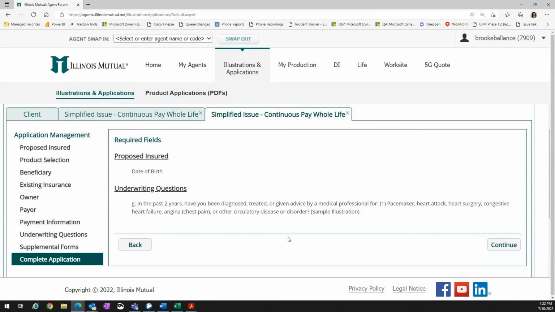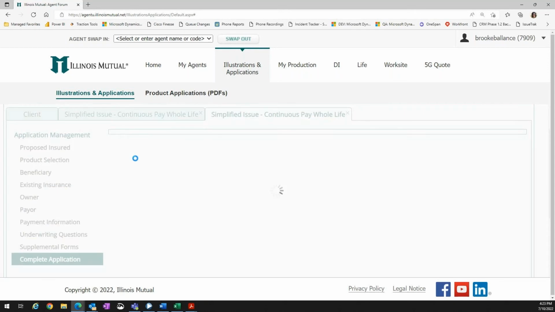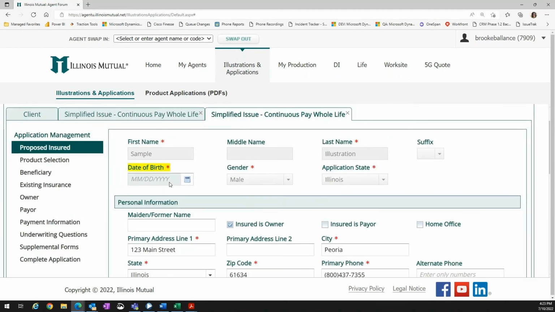So the application system is intuitive in that if you miss any questions that are required for us to proceed with an in good order application to underwriting, you will get a list of that here. So it looks like I not only missed the question I purposefully skipped, but I also accidentally missed the date of birth. So all I have to do is click on this heading. It will take me back to this section of anything that I've missed and allows me to go ahead and put in the answers to whatever I missed.